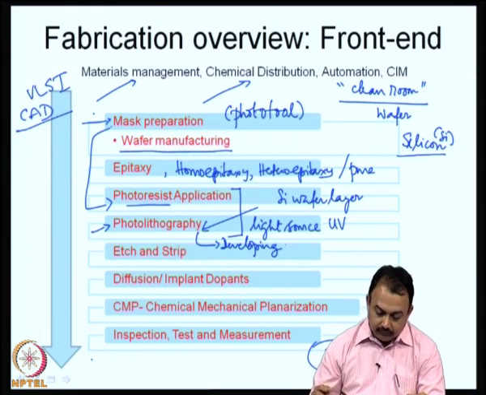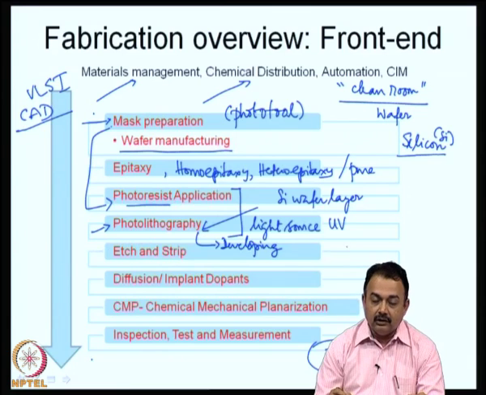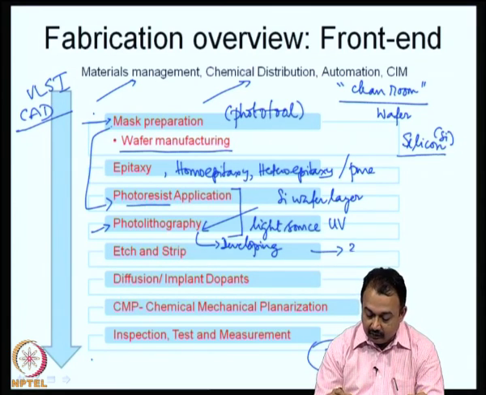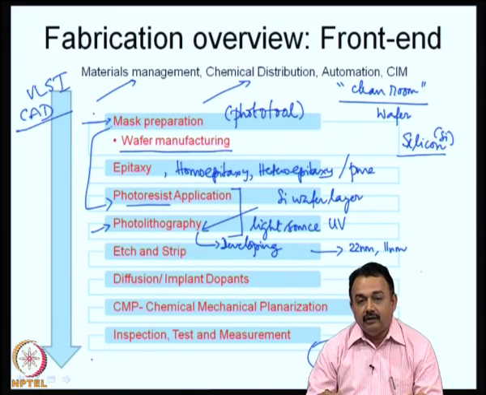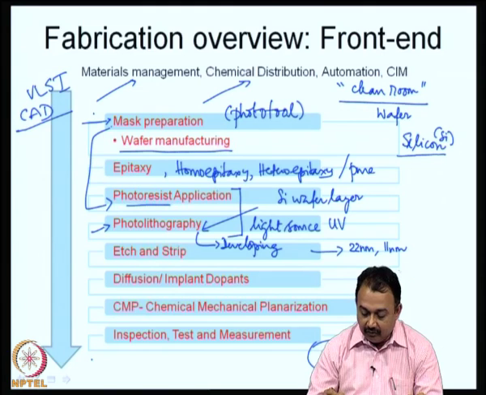Now, if we want greater progress, for example, we are now working at 22 nanometers, and if you want to go to 11 nanometers for example, and then beyond, then we will see some kind of limitations caused by the light source. Therefore, new technologies will have to be looked at.